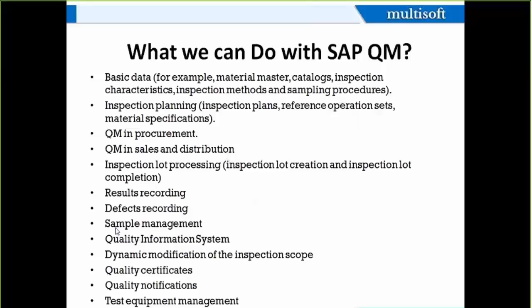And the next one, the dynamic modification rule, or the dynamic modification of the inspection scope. The basic data records contain the definition of the inspection stage, the dynamic modification time, and the conditions for the inspection stage change whenever the inspection changes occur, on the basis of the inspection results that are recorded for the inspection logs and the inspection characteristics. So even here, the dynamic modification rule is very important to tune your inspection.